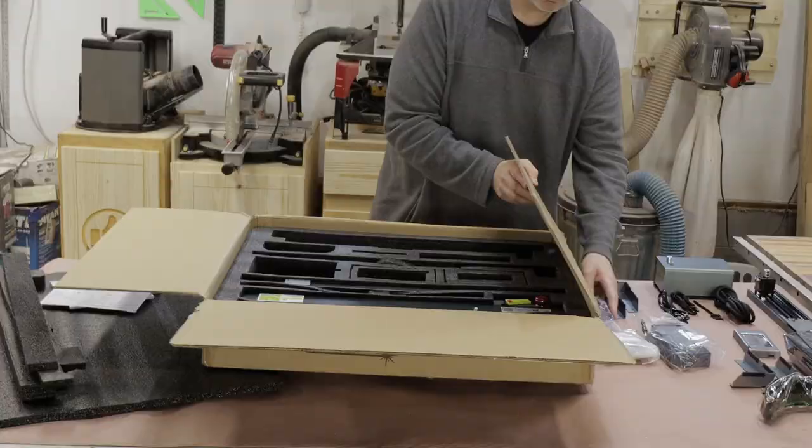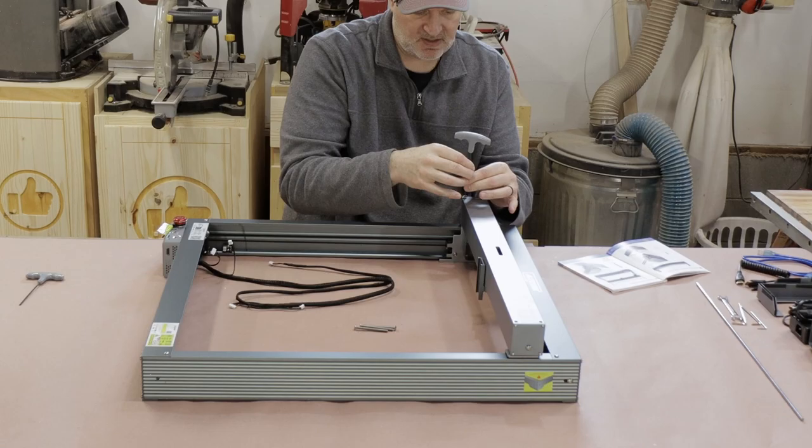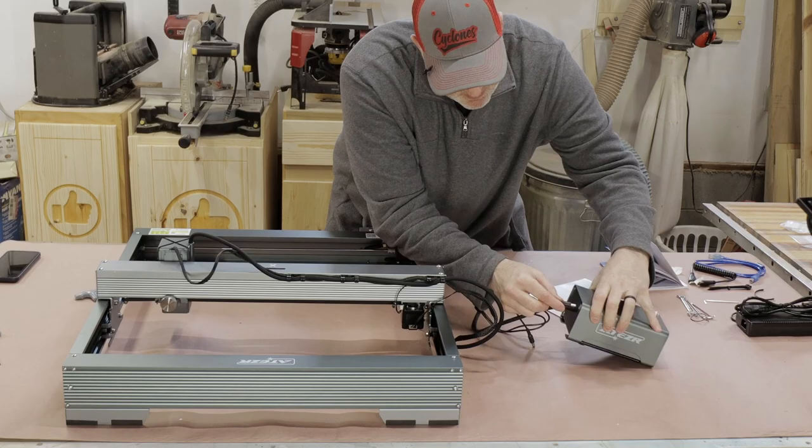I did tell them if this thing sucks, everyone's gonna know about it, and if this thing is awesome, everyone's gonna know about it. Now let's get back to the unboxing. I was very impressed with how this thing is boxed — it's boxed like a company who cares about their product. It's boxed tight in the styrofoam, all the instructions and directions are easy step-by-step. You don't need an engineering degree to put it together.